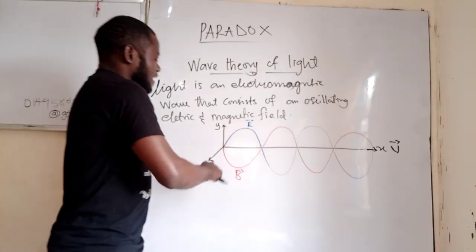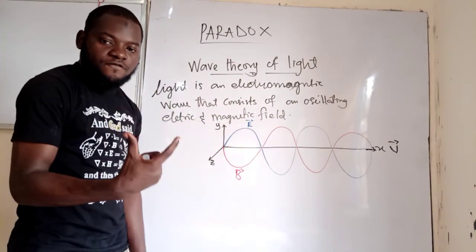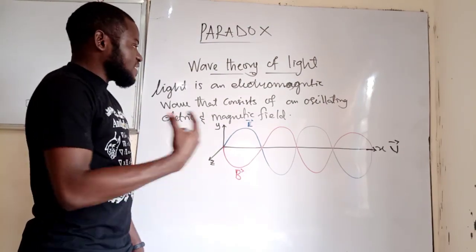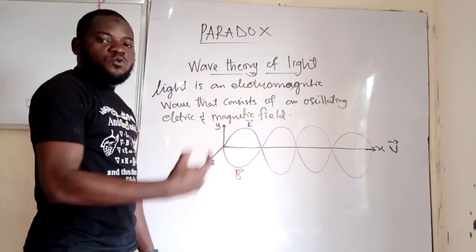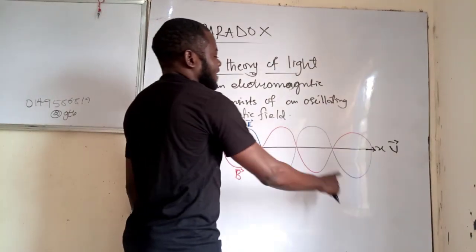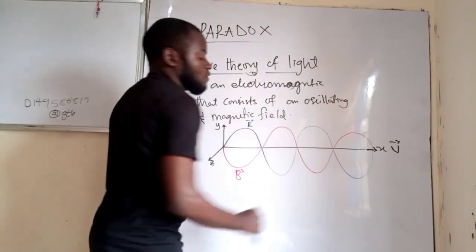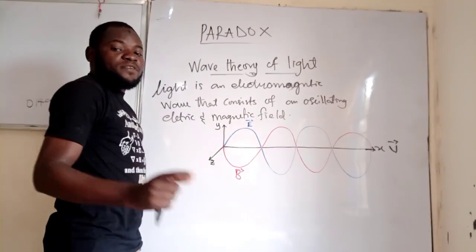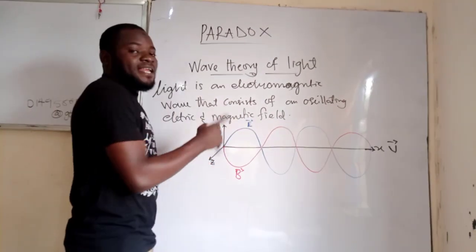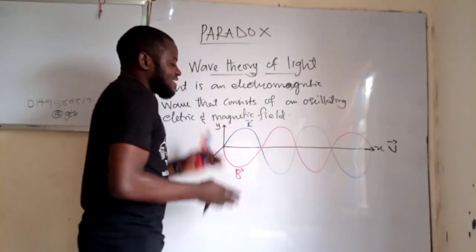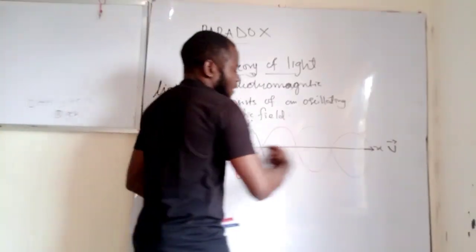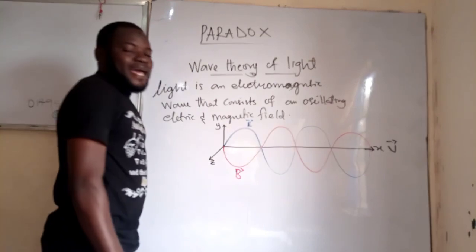I will take it again. We want to show that light is a wave. Then we assume by the theory of wave that light is an electromagnetic wave that consists of an oscillating electric and magnetic field as shown in this profile. The blue line is oscillating like this, and the red line is also oscillating like that. The red marker represents the magnetic field oscillating along the z-axis, and the blue marker represents an electric field oscillating along the y-axis. Then the entire wave is propagating, that is, the velocity of the entire wave is along the x-axis, and that is v like that.